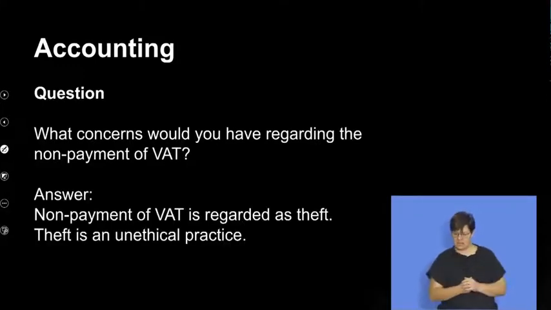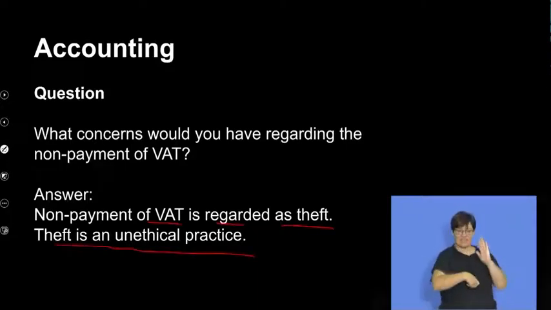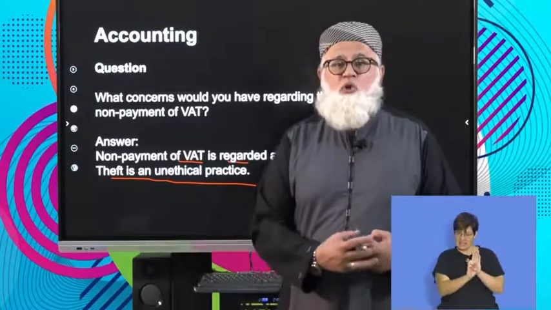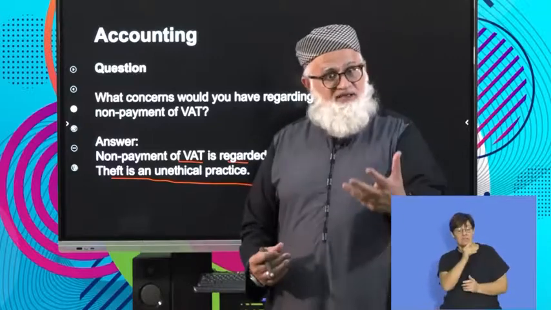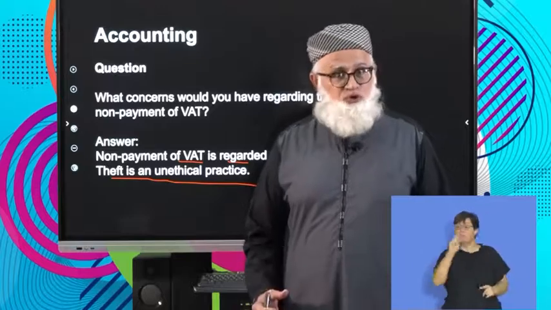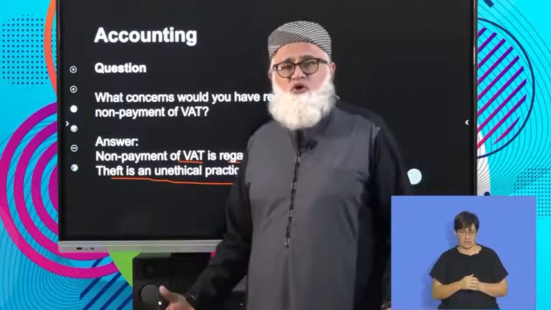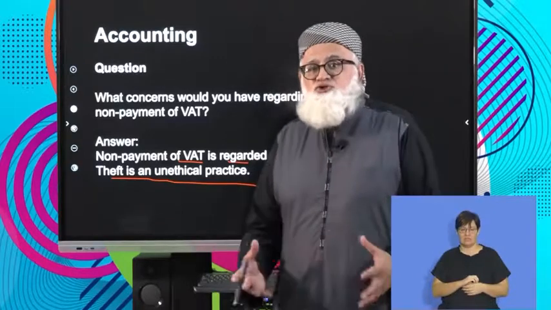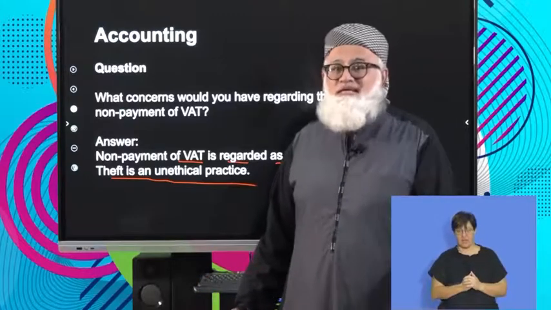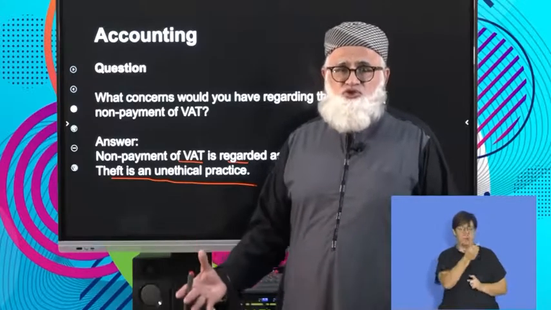Clearly, the non-payment of VAT is regarded as theft. Theft is unethical, and this is an unethical practice. So yes, you can see the ethics component coming into our accounting work, where I told you accounting is a life skill. It teaches you ethics, to do the right thing even though nobody is watching you. You must be ethical in your dealings. So obviously, this is unethical because you are creating a situation where there's no VAT being recorded. And in this way, you are actually stealing from the government. There's no other way of putting it. To be blunt, you are stealing government resources.